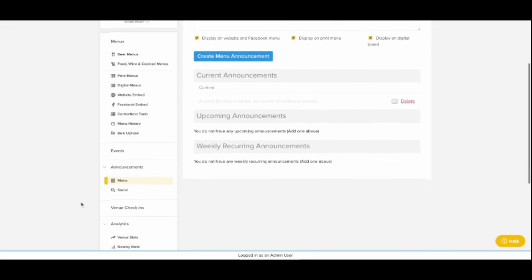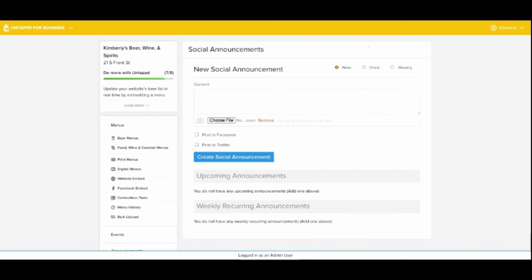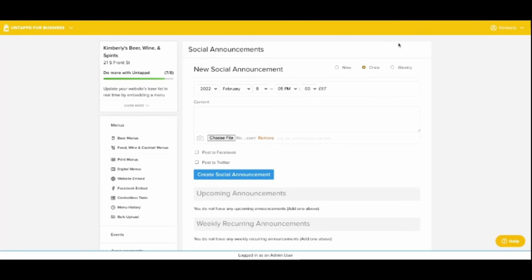If you want to create an announcement that will post on your social media, click the Social button. You'll have the same options as far as when this is going to post, either now, a time and date in the future, or every week at the same day and time. Once again, you'll add your content to this box. However, you do have the option to upload an image file.